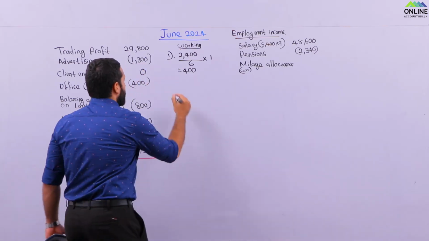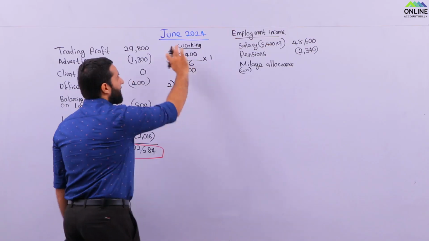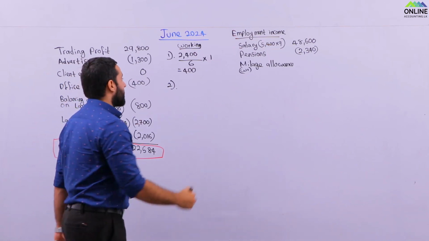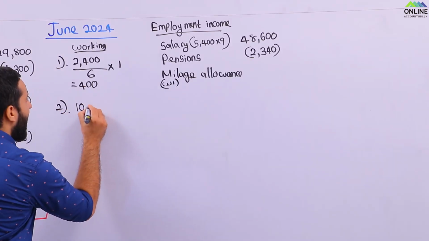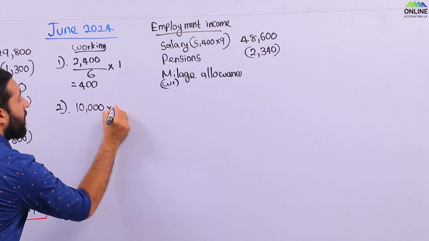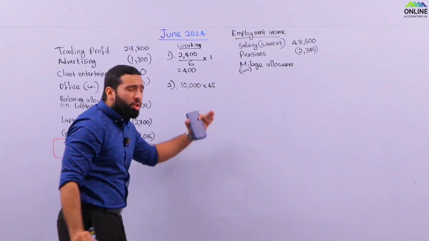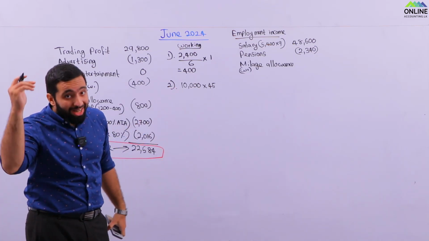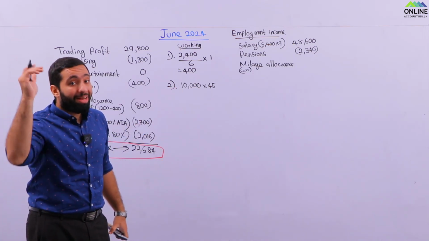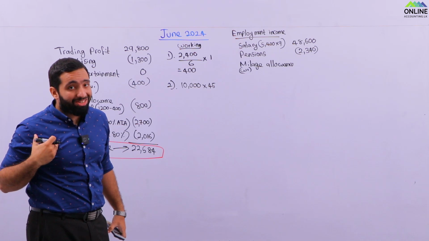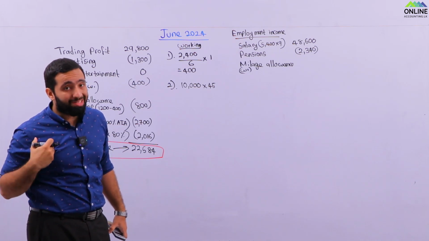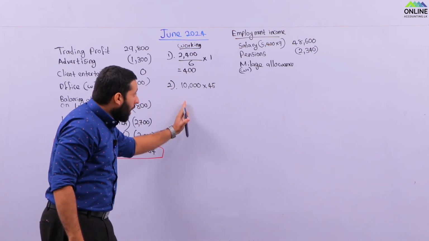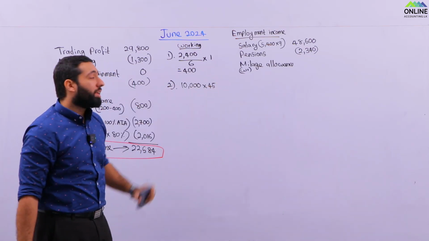And then let's go to the working. Okay. So this area is for working. So make sure in the exam also you show the workings. So the first 10,000 miles, how much is it? It is 45p. Now, where did you learn this? Yes, you have learned it in the employment income, lesson number 9. If you have followed my lectures, my videos, my notes, you would have understood where to find this. Yes, the first 10,000 miles, you will be paid 45p.